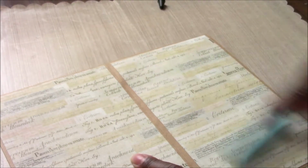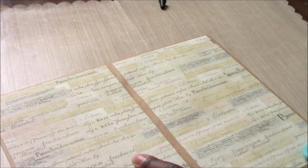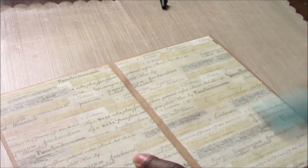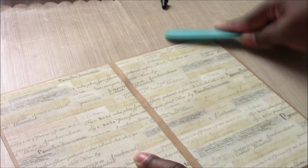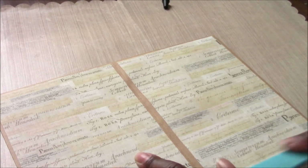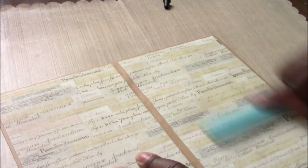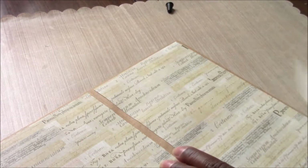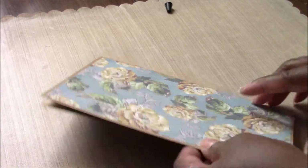And another reason why I like to do this before the meat is so that the glue will dry and it won't touch the pages. It won't make the pages wet. If you do this after you put the pages in, the pages tend to wrinkle, get wet from the glue. Okay, now that's done. The cover and the inside of your book is done.